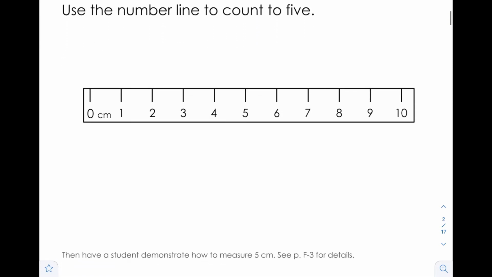So here we have a number line which looks very similar to a ruler. If I wanted to make a line segment, so a line that is 2 centimeters long, if your ruler has a 0, that is the starting point. If it doesn't, then you start at the very end or edge of your ruler. On my piece of paper, I would mark where the 0 is, and then I would mark where the 2 is for 2 centimeters. And then I would simply connect them like that. So that is how to draw a line segment of a certain length.